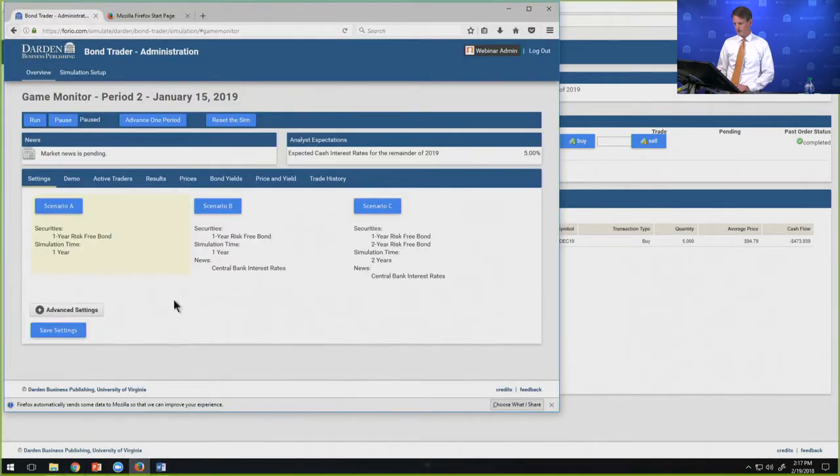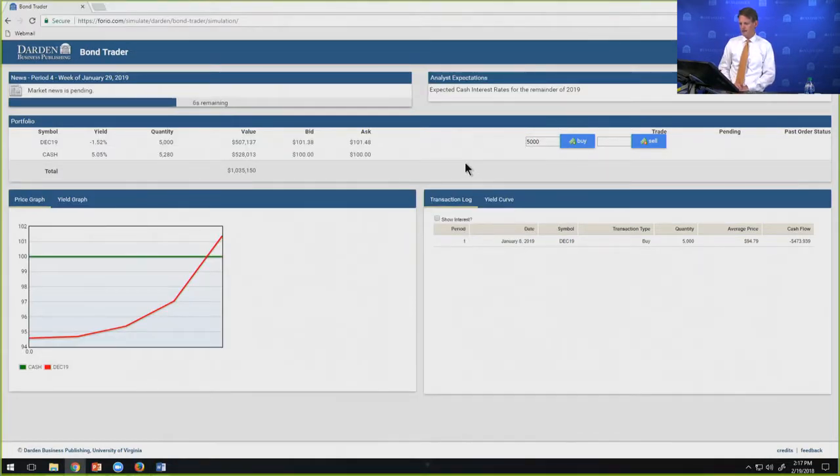So let me click on here, and I'm going to click on just run. The run button will allow it to run. Each week will take about 10 to 15 seconds. So away we go. Oftentimes I bring a little dinger bell, those little bells like you'd find in a hotel lobby, and go ding ding, and away we go. And then the class goes wild as they're trying to figure out what to do. I'll let you trade here.